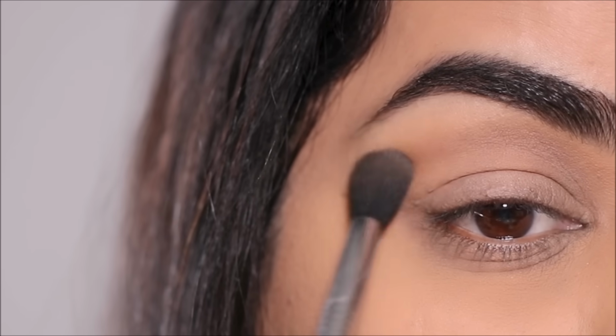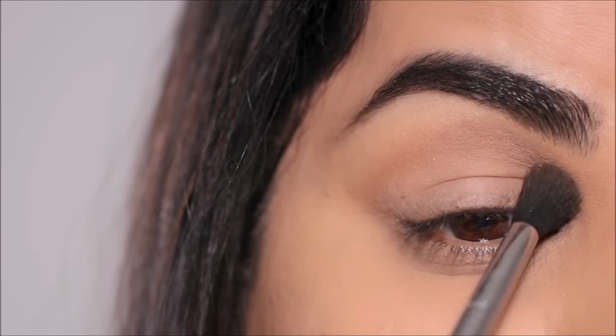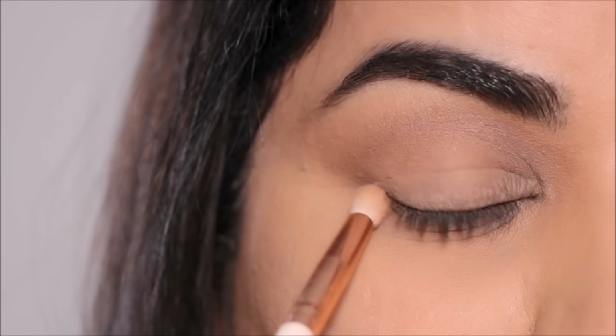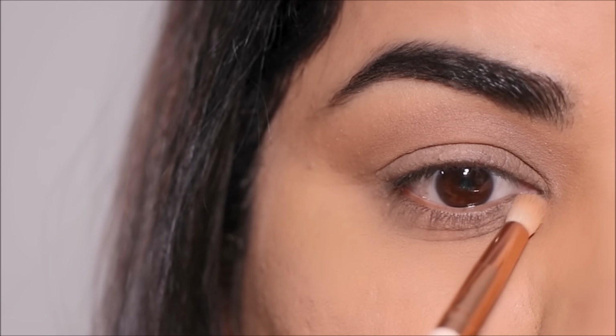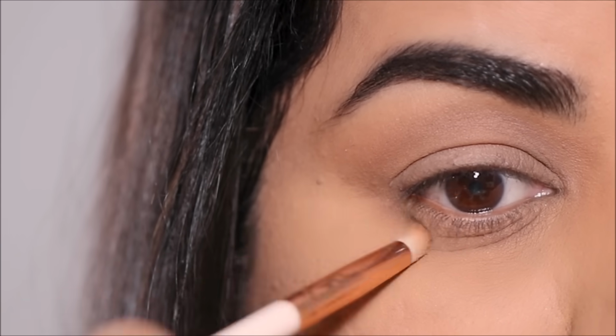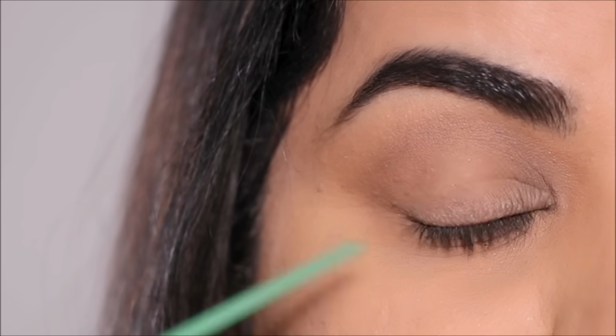For the lower lash line, we are going over those fine lines and we are disguising them. And this eyeshadow works beautifully because it has a neutral undertone, meaning you can use it on cooler tone skins, you can use it on warmer tone skins, and of course on neutral skin tones. And you can layer it up or down depending on your skin tone. And again, because we have absolutely no concealer in the lower lash line, there is zero creasing.